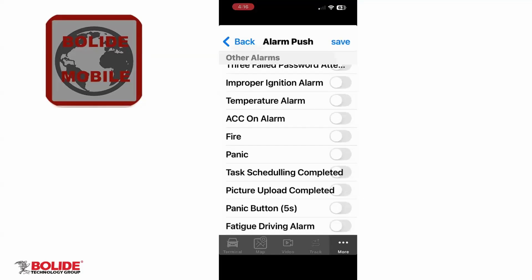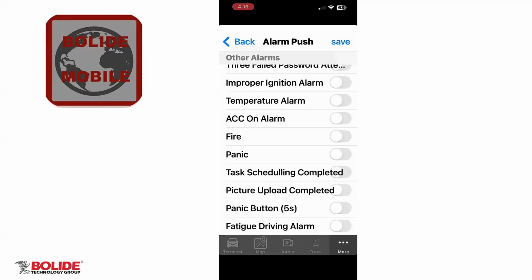Let me see. I have another question here. What do you do for customers who want 24-hour recording? So customers with 24-hour recording, that's kind of a little iffy, right? Because you need to have the unit powered up for 24 hours. So you would have to have some kind of battery inside the vehicle that's going to be able to handle power for 24 hours.